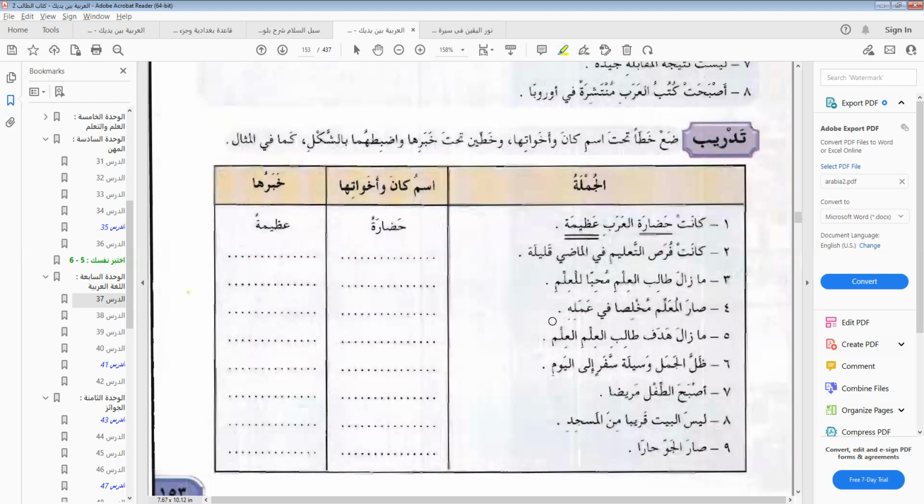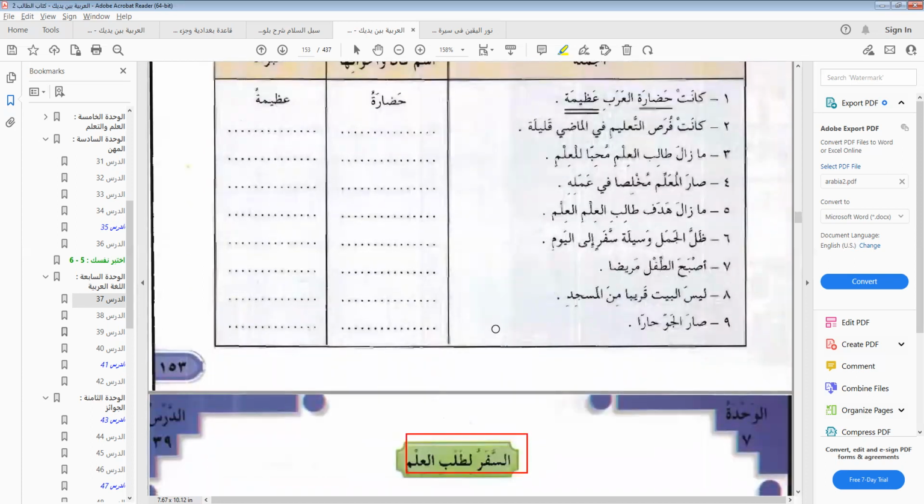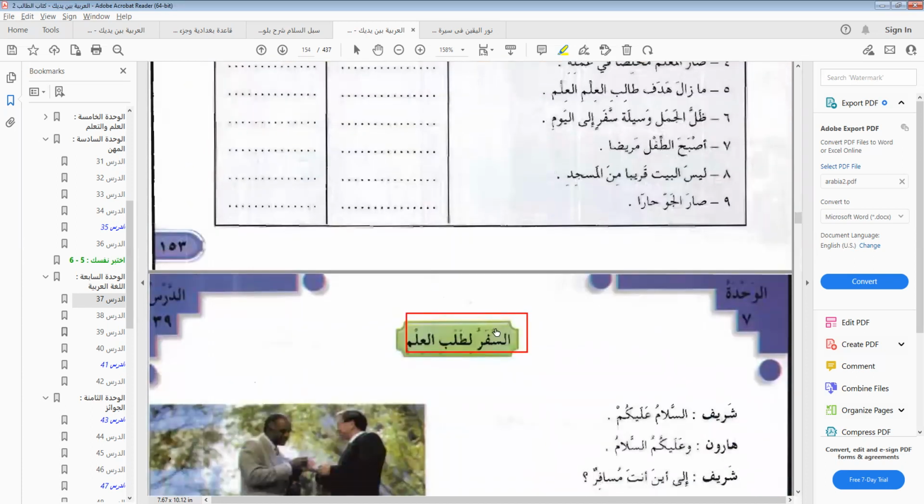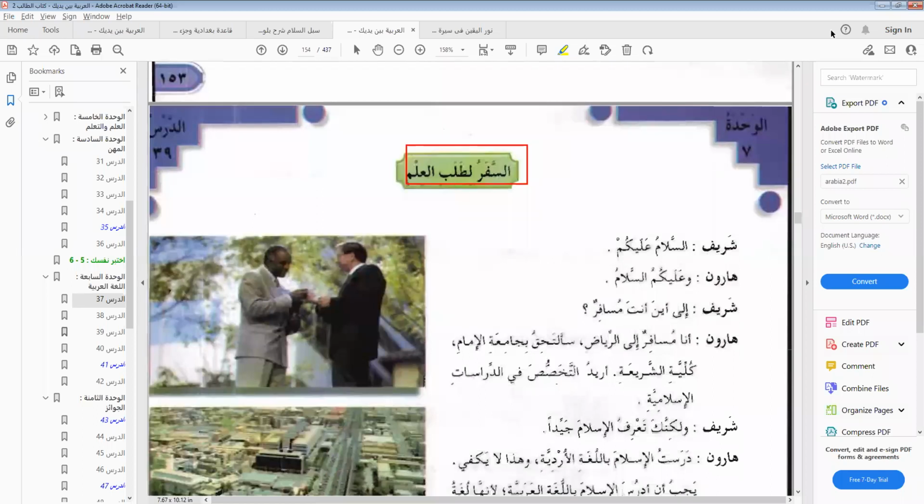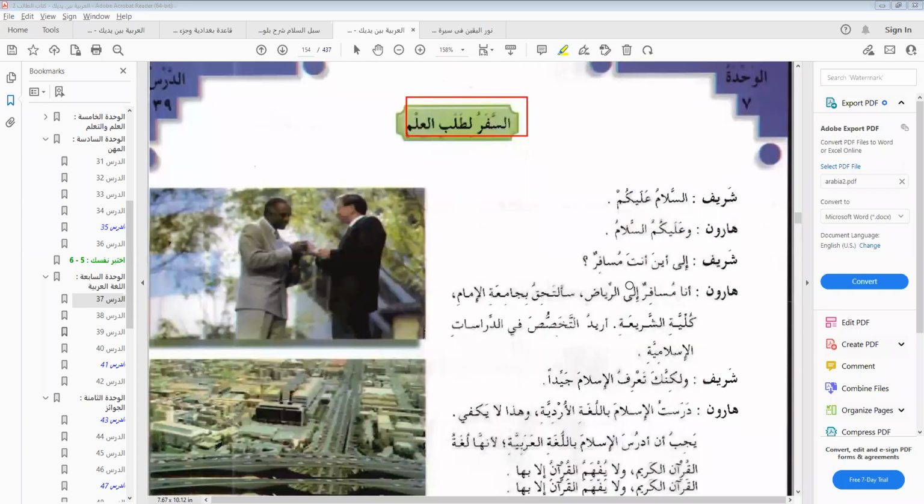Now, Jamil. So I think this is understood now. So going forward, watch how it's being used. Number one, you go back to that passage, then you see how it is being used. We'll come back to that shortly. I'll be pointing them out as we move on. So here you have السفر لطلب العلم. So let's have someone take this. Who wants to read this?